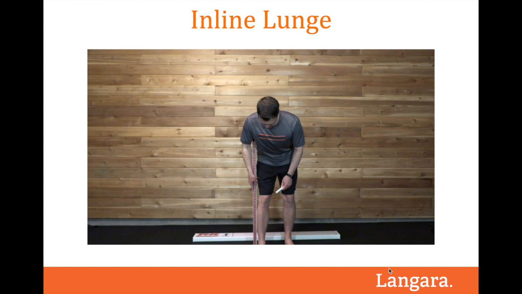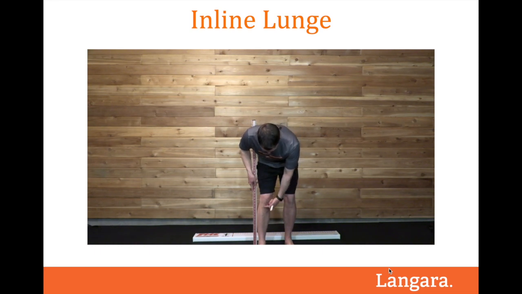So verbal instructions for the inline lunge are going to be: step onto the center of the board with the left foot and your toe on the 0 mark. The right heel should be placed according to your tibial measurement. So what we're going to have to do here is actually measure our tibia. We have to find our tibial tuberosity and measure in inches how far it is from the ground. Once we get that tibial tuberosity measurement, we would then mark that down.